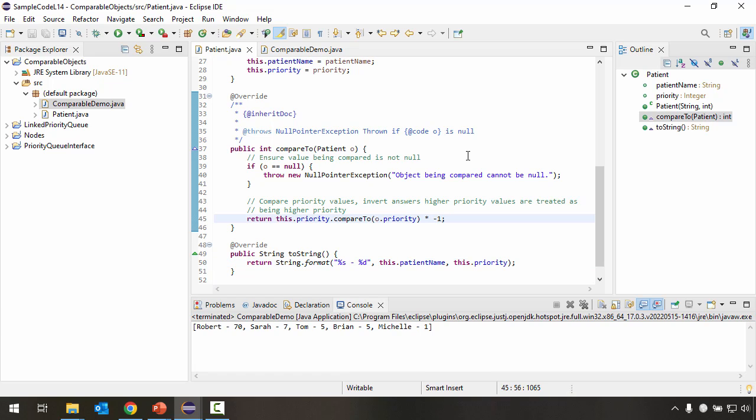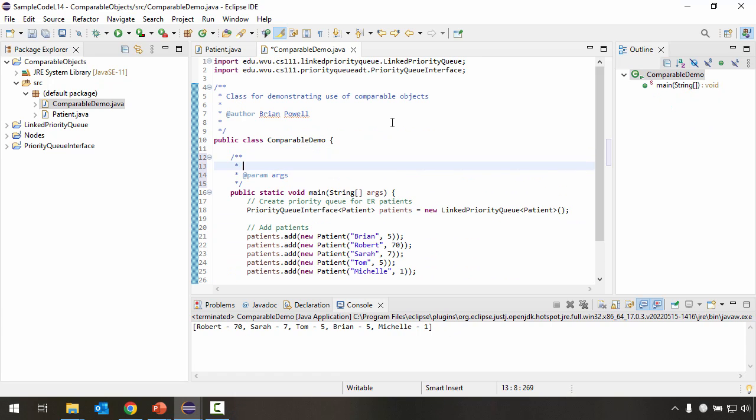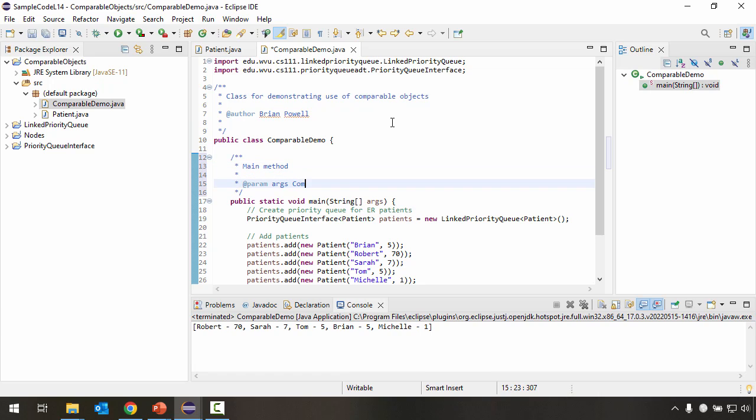So if instead of multiplying the result by -1, I just took compareTo coming back from the integer class as it is, that would flip things around so that lower priority values would come first. But since that's not what we said we wanted to do, I'm going to restore that times -1 part so that our higher numbers come first. And I'm just going to finish up some JavaDoc. So I think we're good to go with our example of creating comparable objects here, as well as working with a priority queue.